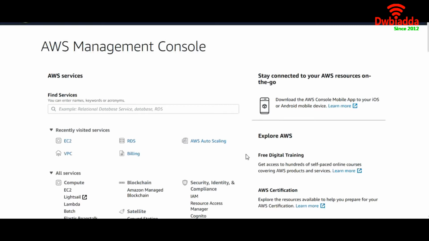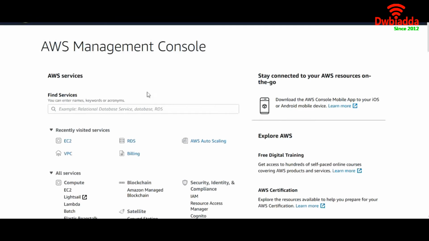The resources which you can scale in auto scaling are EC2 instances, container services, Spot instances, Aurora replicas, and all these resources. Okay, so let's go ahead and create and see how auto scaling works.